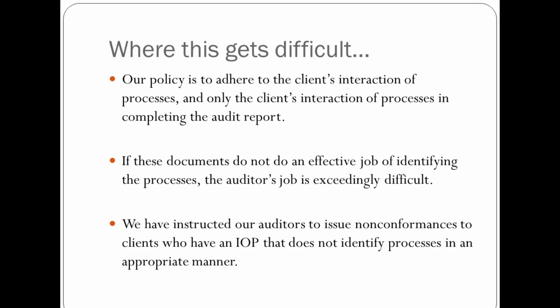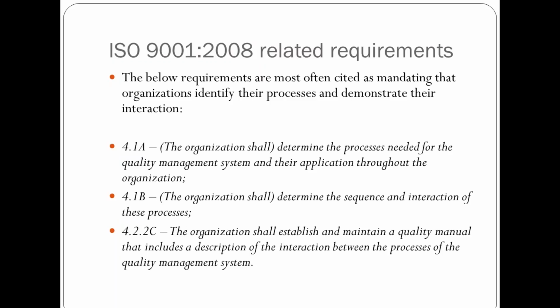So we've instructed our auditors to start raising this as concerns during the audit, and if necessary to issue nonconformances to any client that has an IOP that doesn't identify the processes in an appropriate manner. So you might say, well, where is that specifically required in ISO 9001? Well, in 9001:2008, we have 3 clauses that we point to as the primary justification for this requirement.